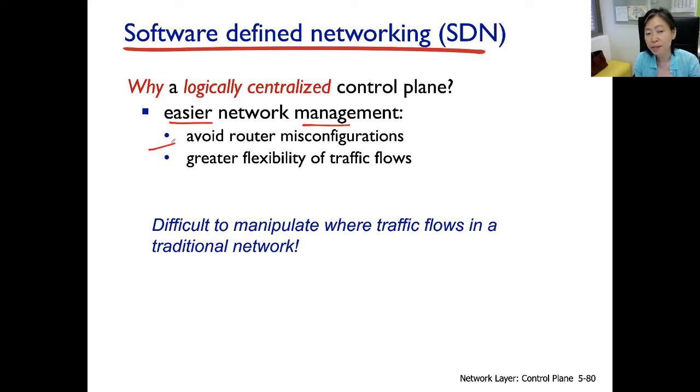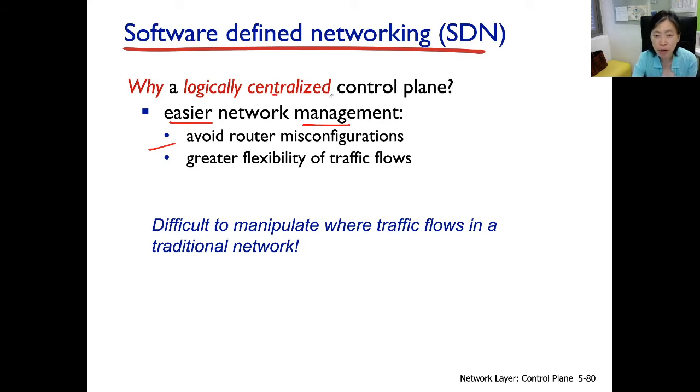So the first reason is this. It's the same reason that we sometimes like link state routing better than distance vector. If you recall, in distance vector, if we have a route malfunctioning, or the network admin misconfigured a particular link such that it's shorter than it is supposed to be, it's going to take several iterations for distance vector routing to converge to the true path. So during that time, packets might be looping and looping, not going to the destination. So we end up having a network outage, so to speak.